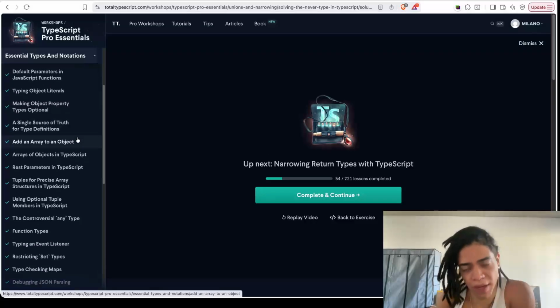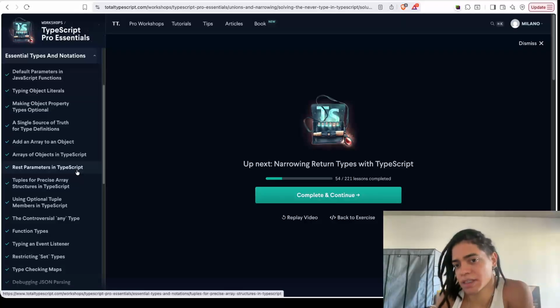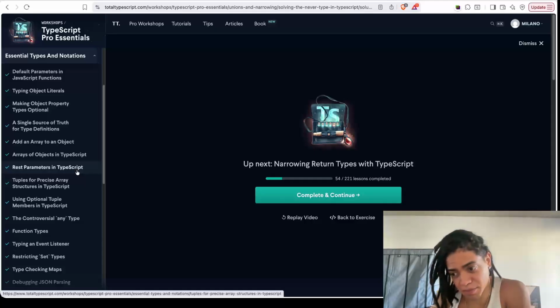So arrays in objects in TypeScript, and the rest parameter in TypeScript for functions. Look at tuples and how you can define default values on those, using optional tuples, as I mentioned.